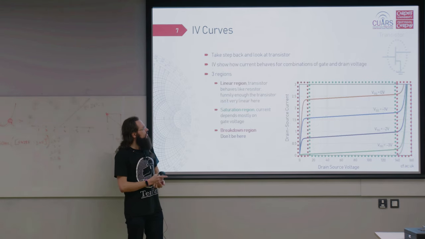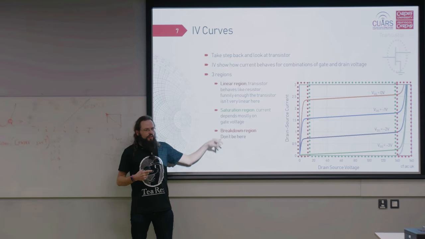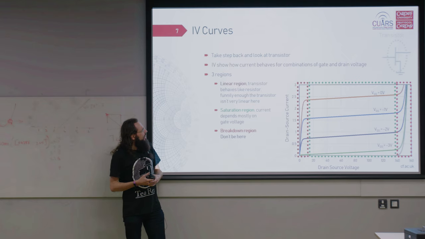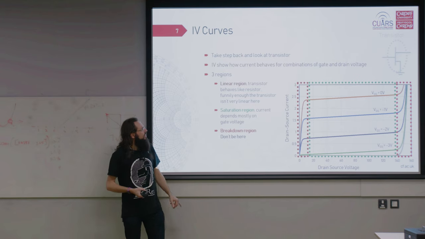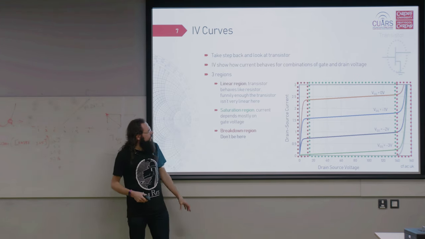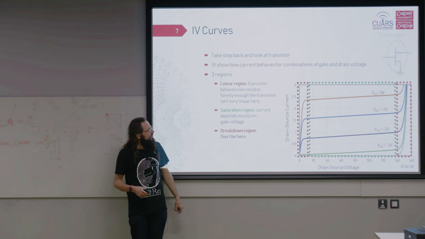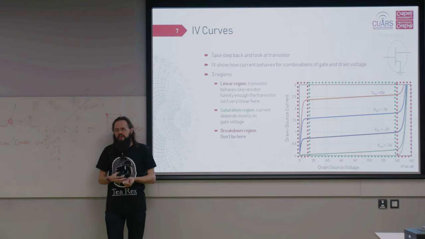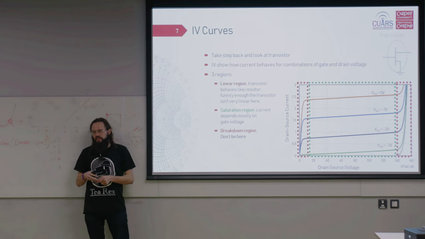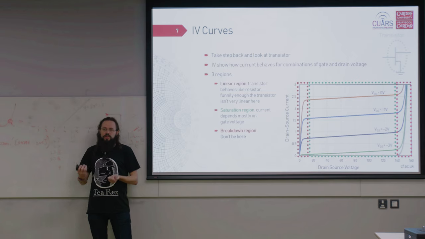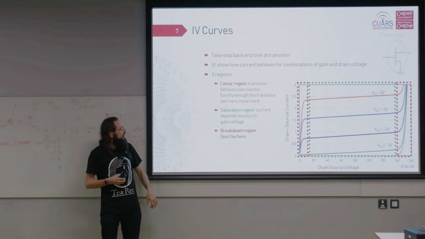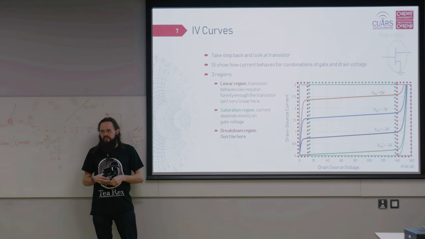If you take a step back and look at transistors, you probably have seen these IV curves in datasheets. A lot of the time you just look at them and I didn't really understand what was going on. But they consist of three distinct regions. You have the red, the dark red one, that's the linear region where the transistor behaves like resistor. It's called linear region but if you're there you're not going to have linear PA. You're going to have the linear PA in the saturation region and that's where the current mostly depends on the gate voltage. And you have the breakdown region and you don't want to be there. That's where the transistor just goes up in smoke or explodes quite violently depending on the power levels you have.